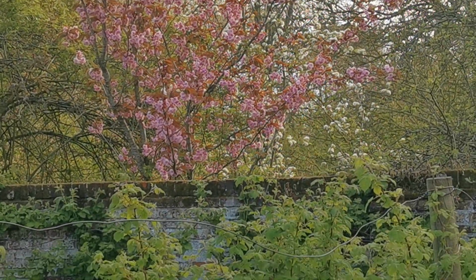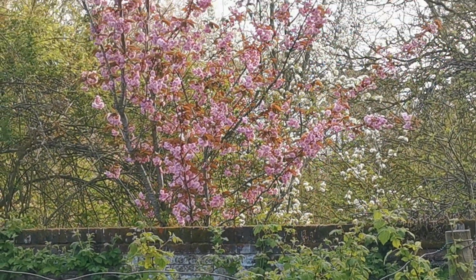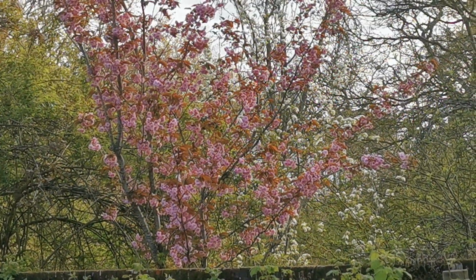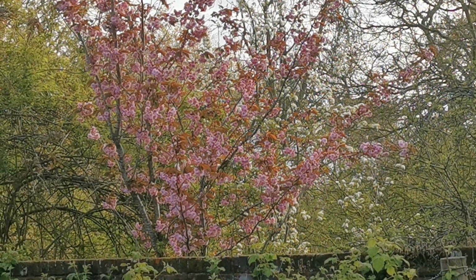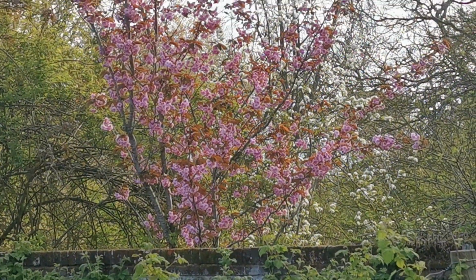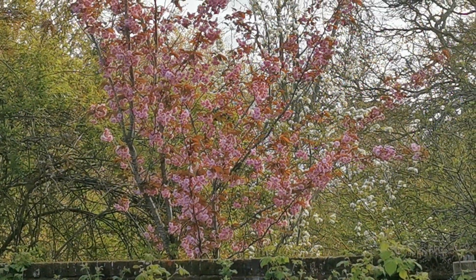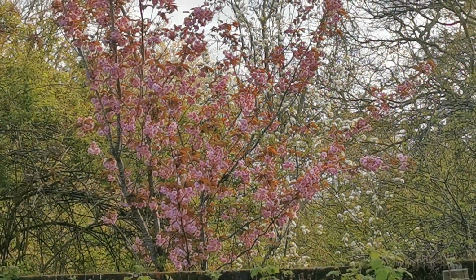Well, there's the view. Doesn't work particularly well this time of day filming it, I'm afraid. I should film this for you in the evening when we've got the sun almost behind us. At the moment it's coming from the east through, and the contrast is a little much, but this is what I'm sat looking at most of the morning when I'm in my armchair doing the editing.